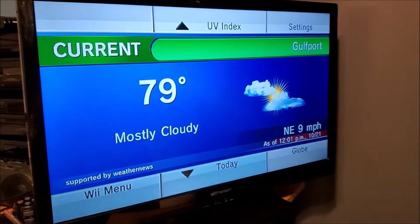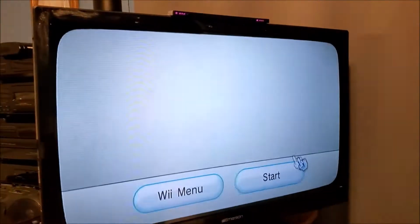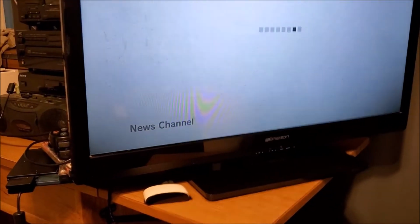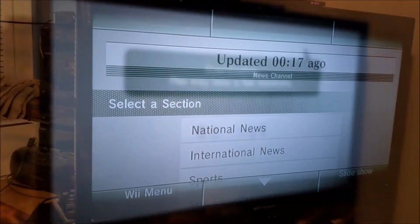Anyways, yeah, I mean, you've seen this on other consoles, so we can go back to the Wii menu. I'm gonna edit this on my computer now that I got Windows Movie Maker installed. Okay, news channel. Yeah, we know, unable to obtain the news. So I gotta wait for that to download again, and I will be back when it's done.